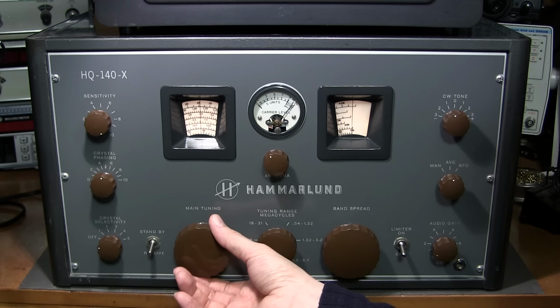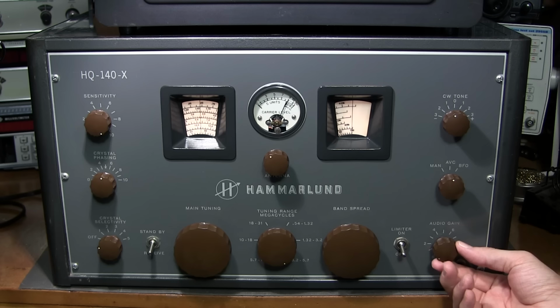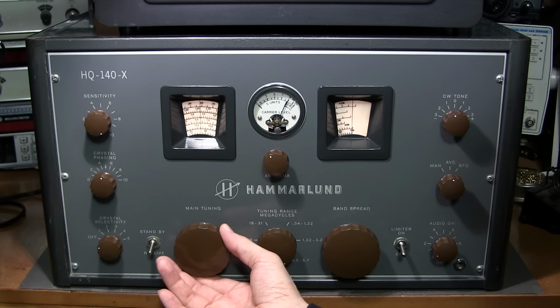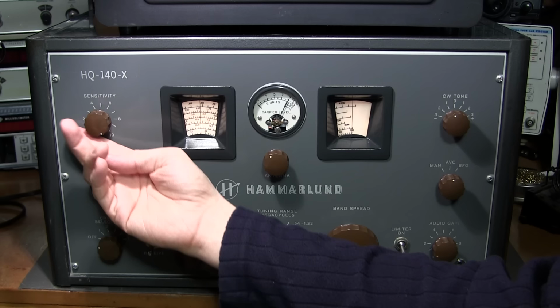Some AM action on 3885 there. By the way, that's where this antenna is resonant. So this is the most sensitive spot in this particular range. So the antenna is tuned right here. So we'll see if we can cruise down the band and listen to some sideband. I'll show you how to do that. Very simple. Here we go. Sensitivity down.